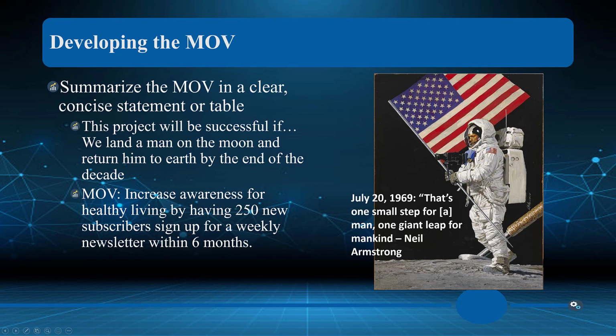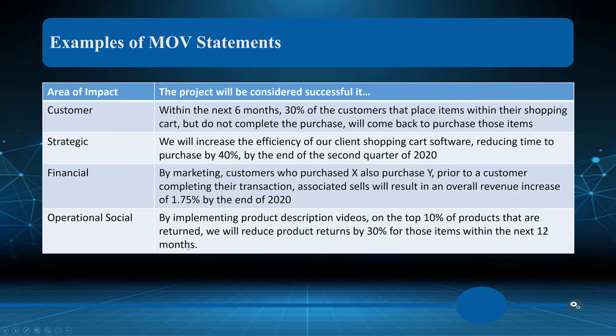That's another part of building the MOV statement. Okay, so notice here, July 20th, 1969, almost the end of the decade. That's one small step for, depending on who you ask, a man or man, one giant leap for mankind. So again, Kennedy's vision for the country as it pertained to space exploration was in fact met. So it was a great goal that was met. If you believe that we put a man on the moon, we don't need to go into that.